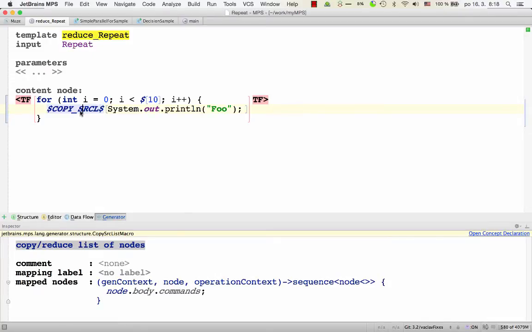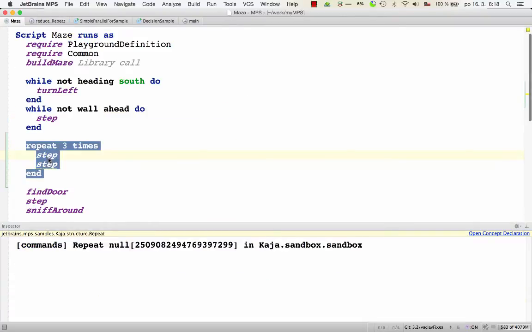And now this copy source macro ensures that these commands are not inserted as they are, but they are also reduced to whatever they define to be reduced to, because step is not a valid Java command. It itself needs to be reduced into some sort of Java code.